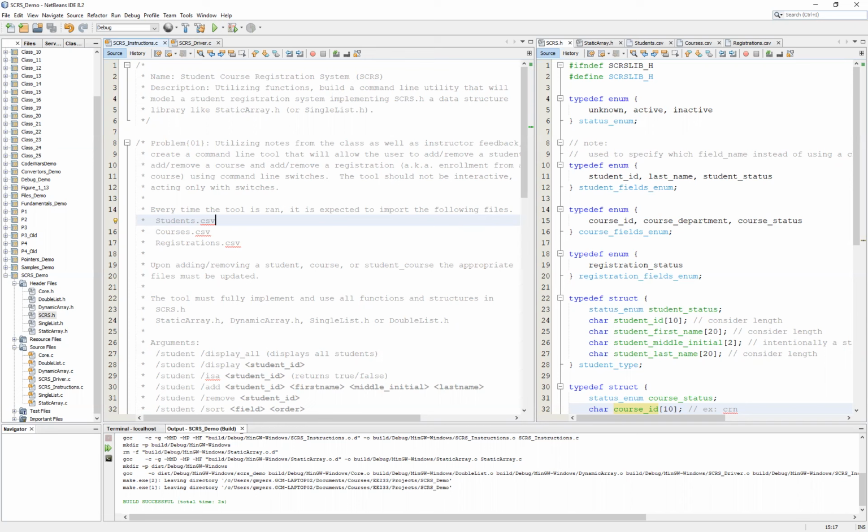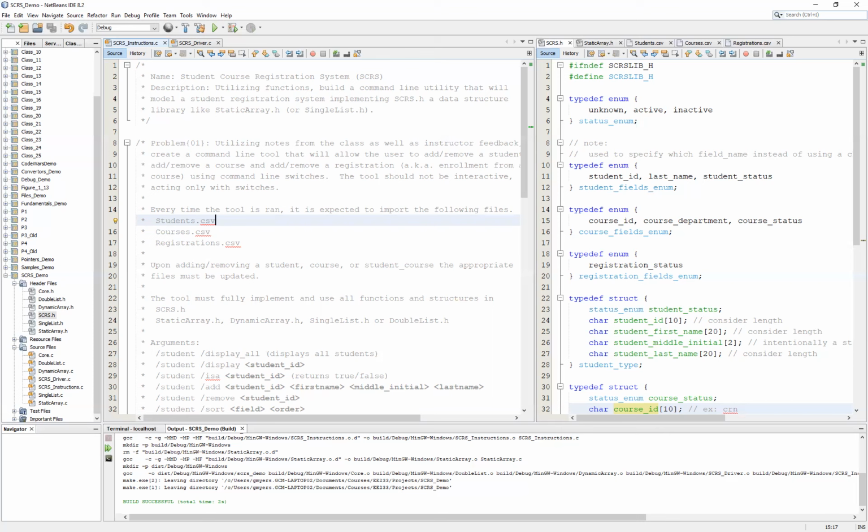To begin with, though, we're going to focus just on the overall project in this video, and we're going to start by setting up our switches in our executable. So you want to obtain a copy of the snips files, including the instructions, the scrs.h, and for this particular example, we're going to focus on the static array.h, but basically what you want to have is one of the header files associated with a data structure.